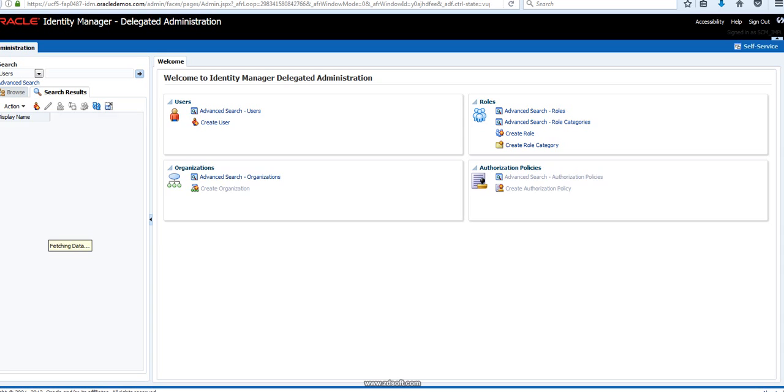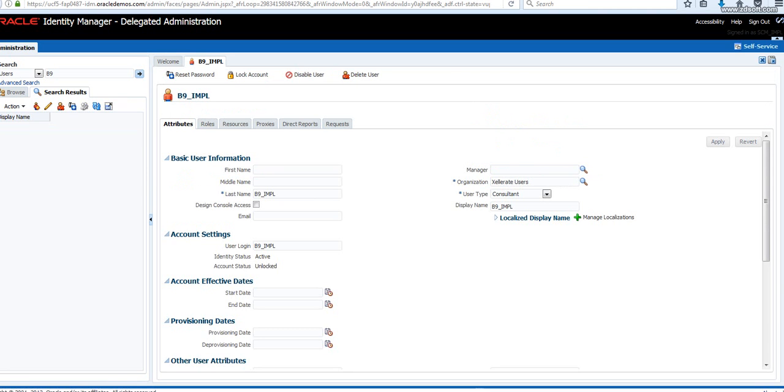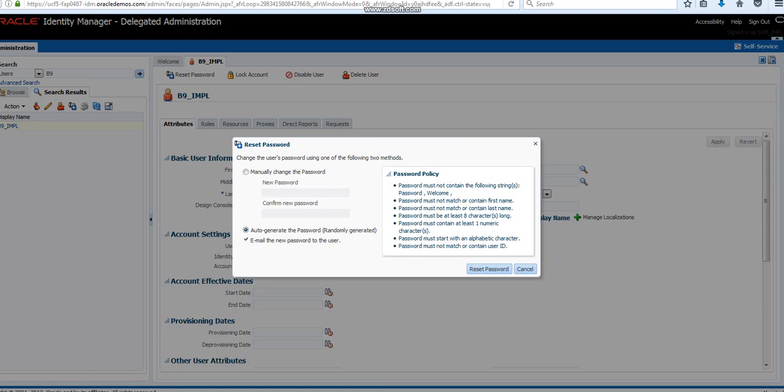Click on administrator. Now I am resetting the password for my user, as I forgot it. I am not creating a new user; we already created one, right? B9. Just search here. This is my username, the implementation user. I am using B9 as a prefix to identify our setups. That's all. Here click on reset password. I am manually resetting the password, so uncheck this email. Just reset.